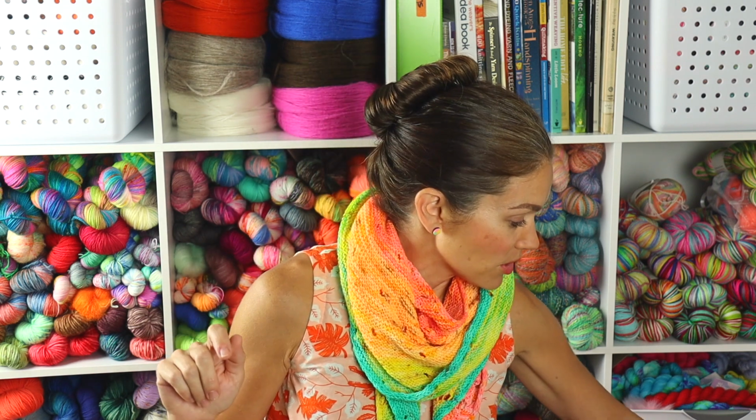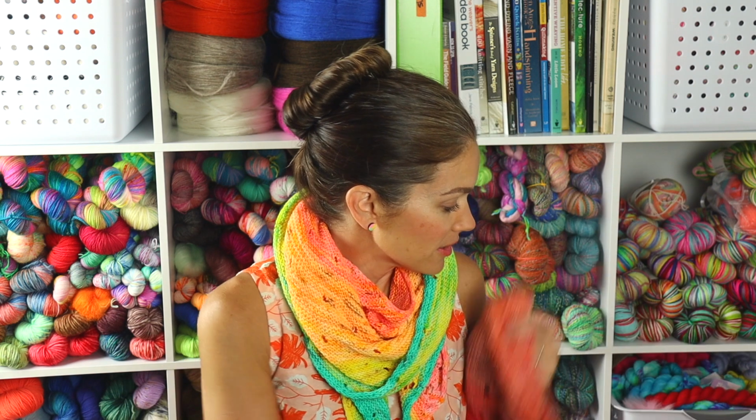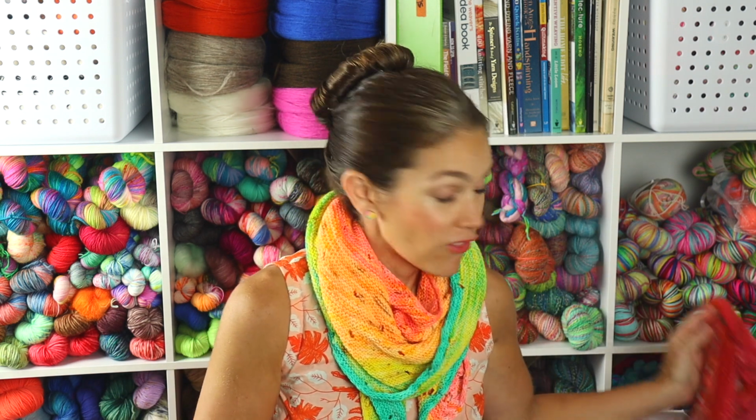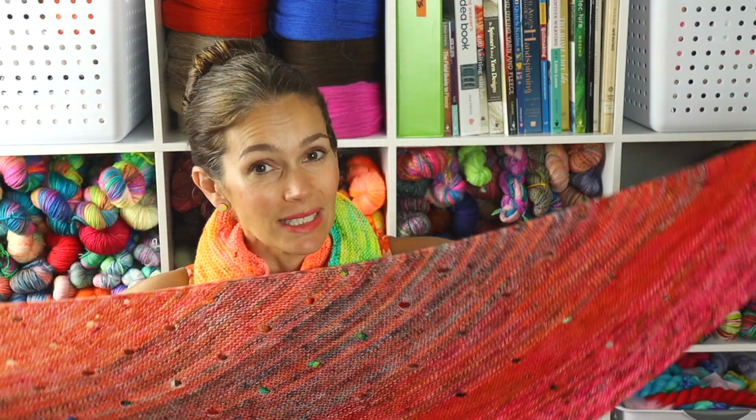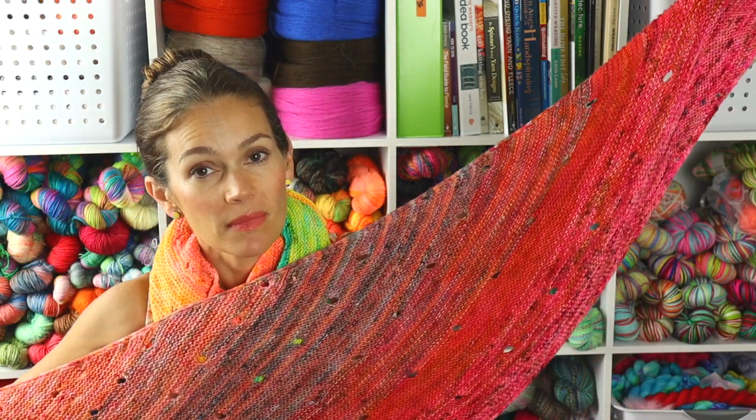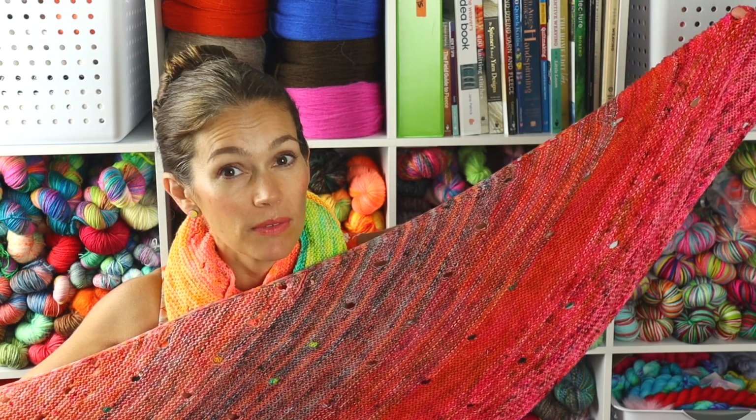And I had in my mind for this knit a very particular size I wanted. And I'll show you what I had in mind. This is the first dotted rays shawl I ever knit, and it was right when dotted rays came out. 2016, I want to say. Thereabouts, 2015. I think that's when dotted rays first came out.